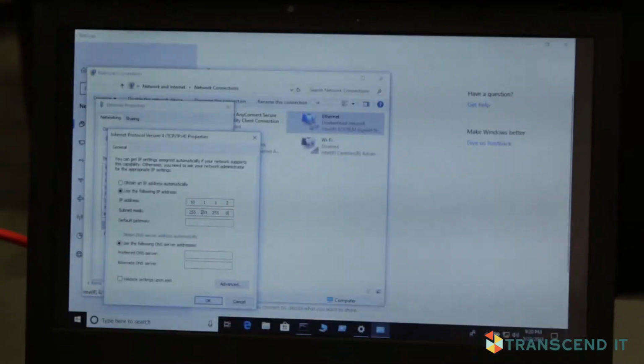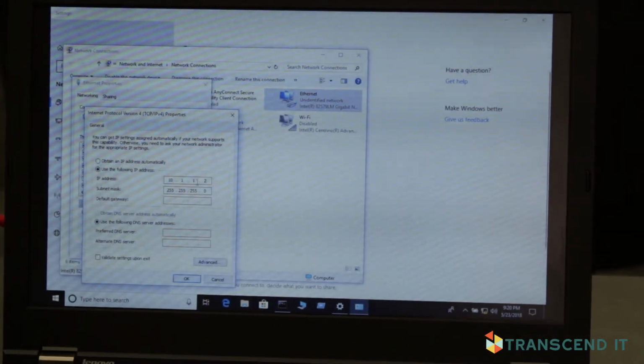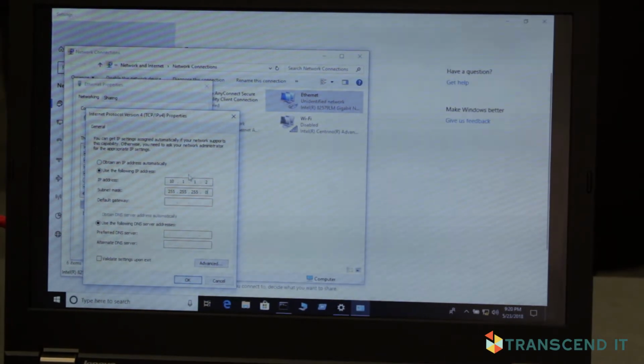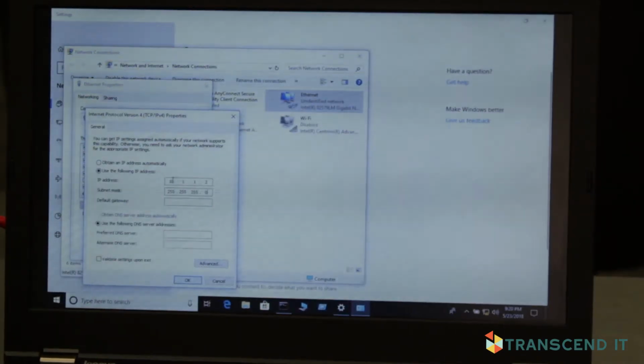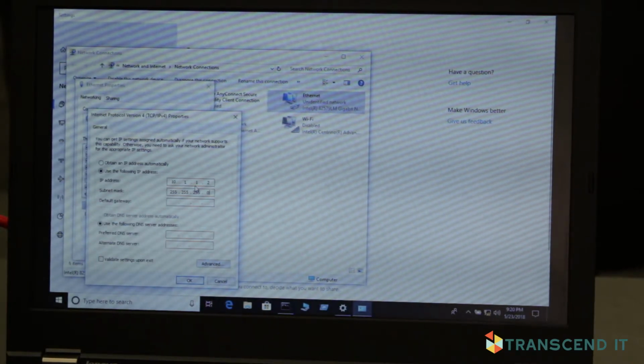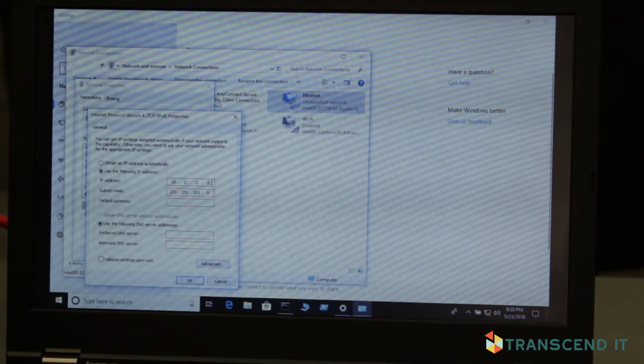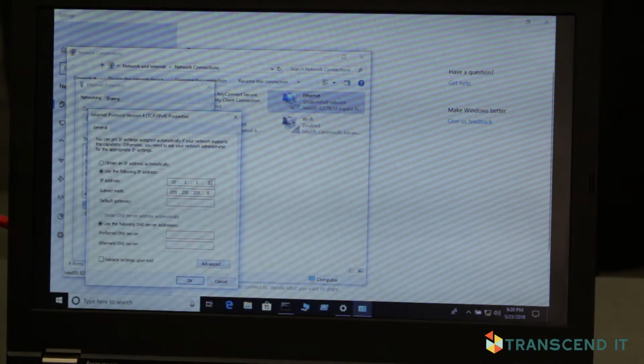So I'm just going to explain one tiny little bit of theory here as far as IP address. So with this subnet mask of 255.255.255.0, what that does is it makes these first three numbers act as the network. So 10.1.1 has to be the same. So both of these have to have 10.1.1. But the last number has to be different. So this is .2 and this is .3. And that last number could have been between 1 and 254.